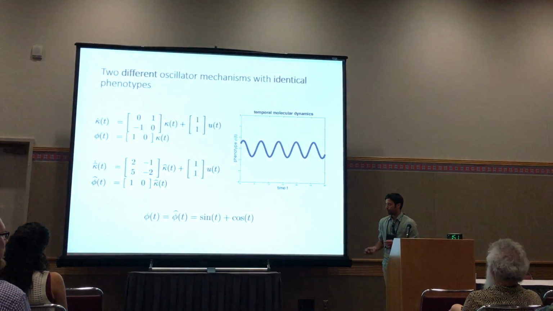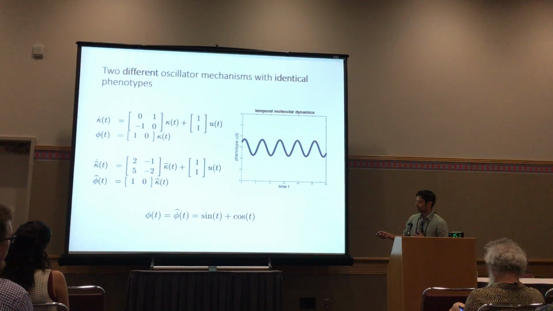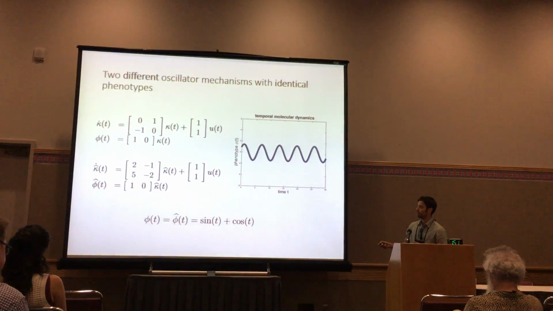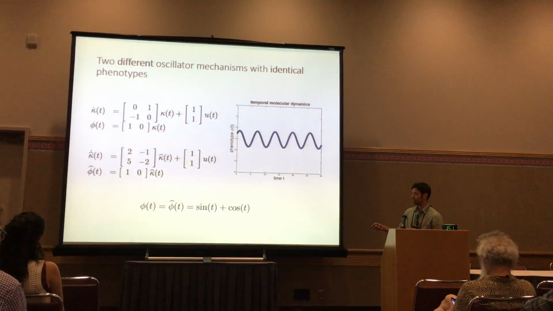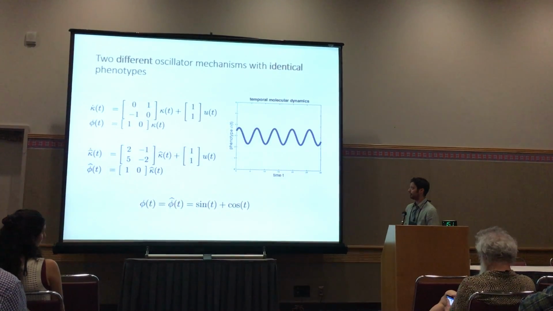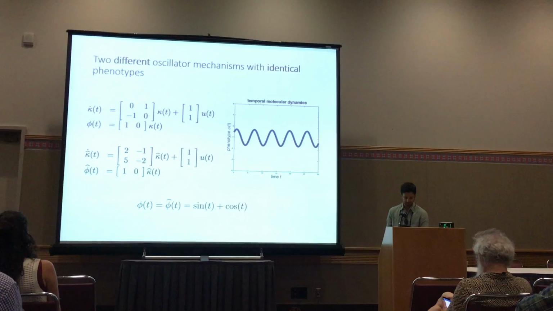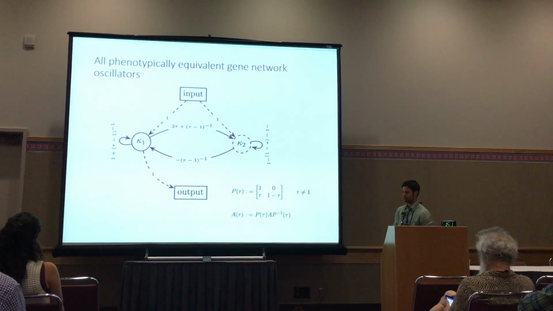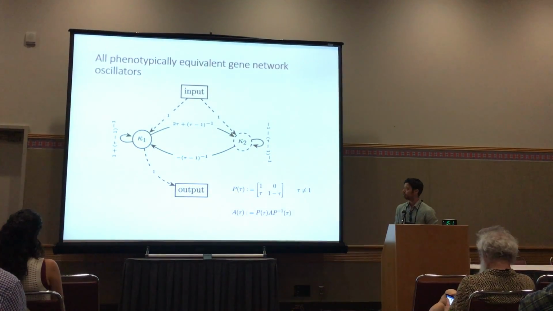I also want to point out that in the second version, both genes self-regulate, the diagonal is not 0, and not only that, but gene 1 upregulates gene 2 here as opposed to downregulating in the other model. So the wiring is completely different. Despite this, phenotypically we can say that they're indistinguishable. So that is an example of two gene networks that do the exact same thing, that are phenotypically equivalent.